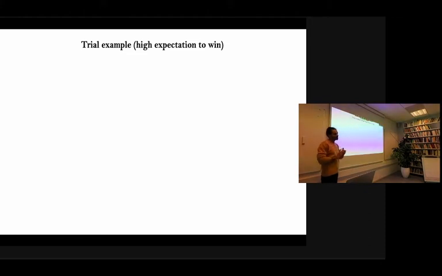Let's see. So the card game is quite complex in a way, because first, when you're playing each trial, you set up an expectation that you're going to win. And so that entails that there's going to be a prediction error when you get an outcome, okay? If the message that you send Kai is to do something very simple, then you're expecting that you're going to win the trial. If it's hard, then you're expecting that you're going to lose. And so when the outcome comes to you, this is going to entail a prediction error.